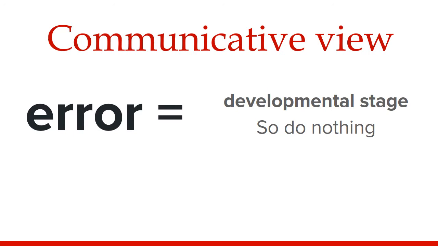Then we have a communicative view. In the communicative view, again, we think of an error as a normal developmental stage through language acquisition. And communicative view says, don't do anything. The error will just fix itself. Now, not everyone agrees with that. They bring up issues of fossilization, which we'll talk about later. But that is one view, is saying just don't address it. Naturally, learners, as they develop more language, will eventually fix that themselves. Their brain will sort it out, and it will be fine.